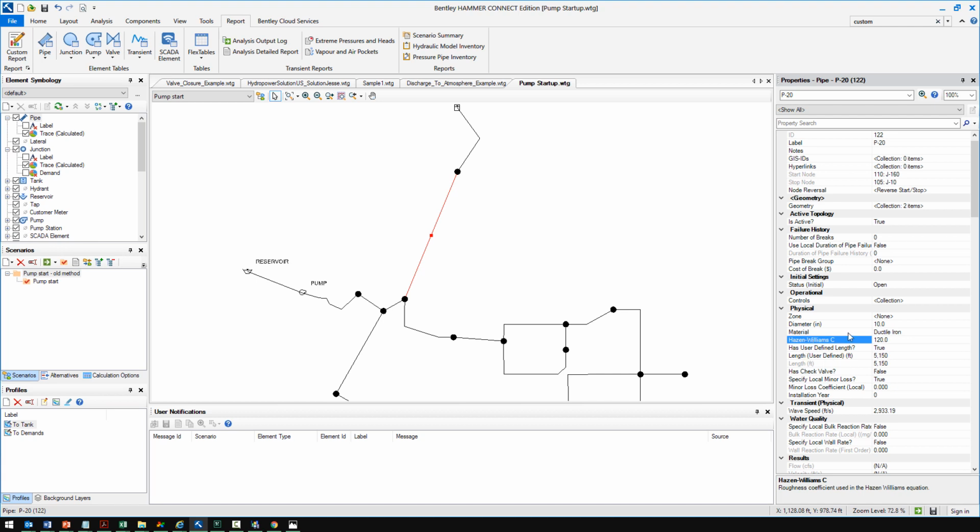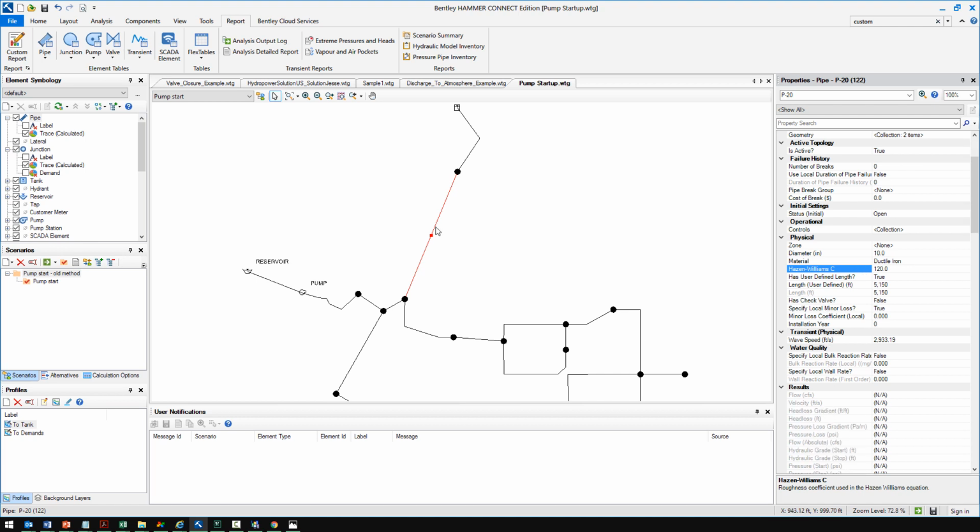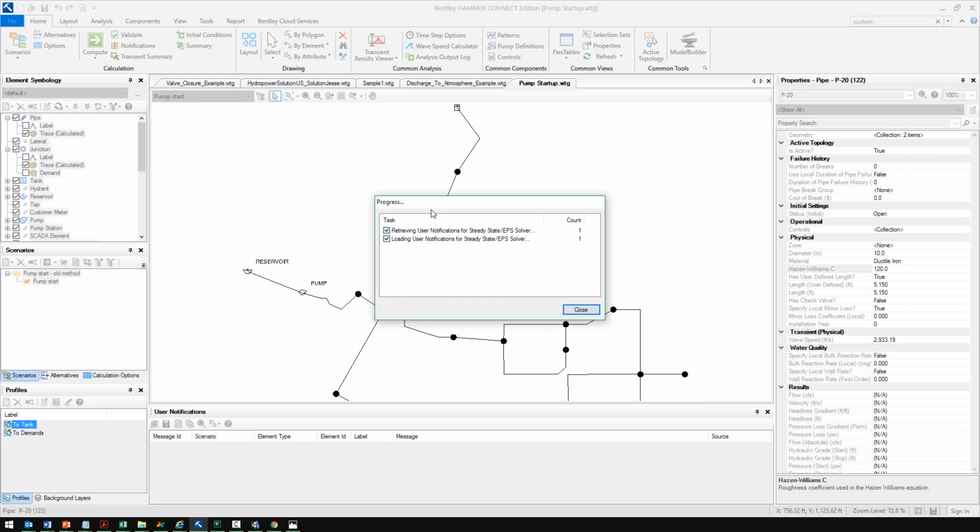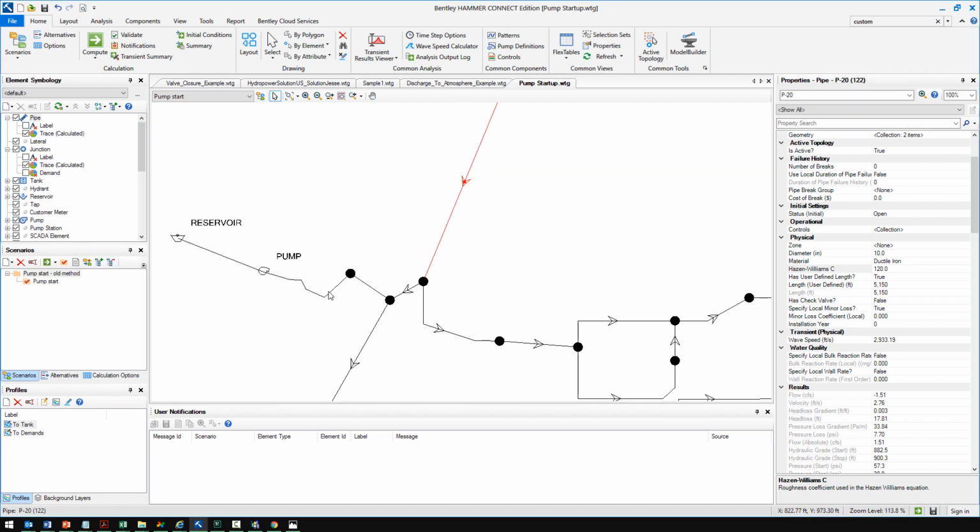So what it has to do is a conversion, and the way that it converts is not directly from the Hazen-Williams C, but rather from the computed initial head loss. So if I compute this model's initial conditions, you'll see, for example, in the pipe next to the pump, we have zero flow, so there's zero head loss. In that case, the program does something a little bit different, and it actually does directly convert the Hazen-Williams C factor, or if you happen to be using Manning's for some reason, it would convert that to the Darcy-Weisbach f factor. There's an equation that converts there.